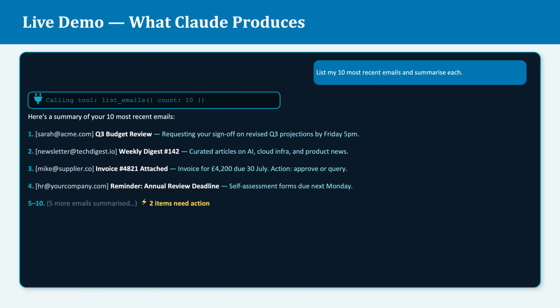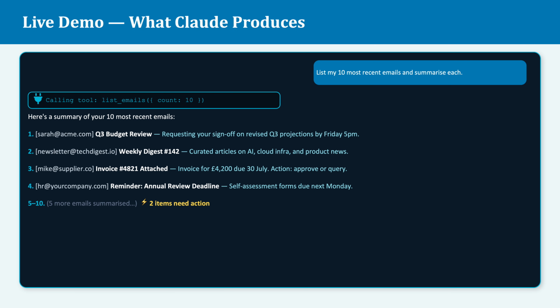These aren't things I programmed. Claude inferred them from the email context. In your real demo session, you'll also see the raw JSON that came back from your MCP server, collapsed under a tool use expander. It's useful to show this to viewers so they understand what's happening under the hood.